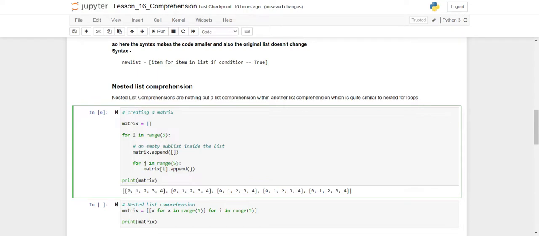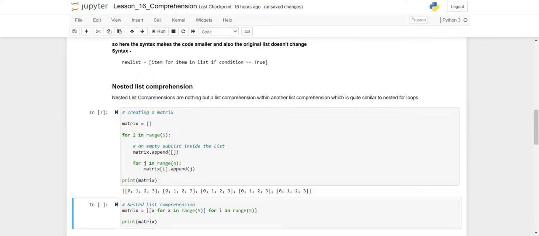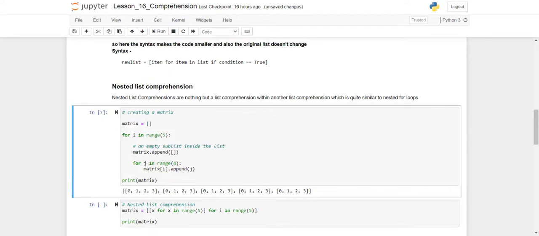If you don't want 5, you can see here, if we change it to 4, it will give you 0, 1, 2, 3. So here 5 items again, because the first loop was 5 and the second loop was 4. So the items in the sublist are 4.